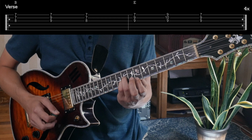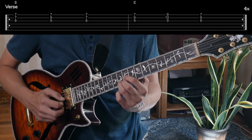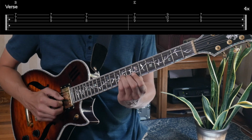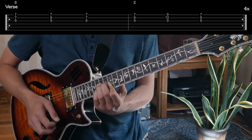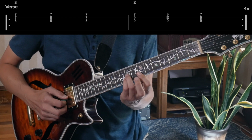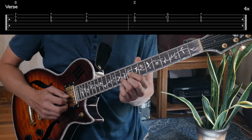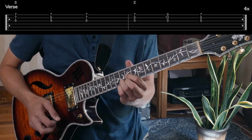And then for the next one, the E, we can then play an A triad over that to get that same sound, which the closest one here is right here. We could do the same thing up here. So E, and then we don't have to even think about it, just that same idea. But let's change it up. We'll do this one, and then this A, which is that D-shaped triad.